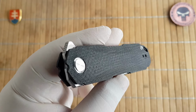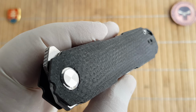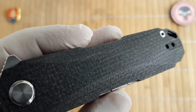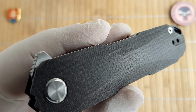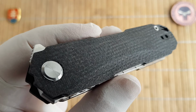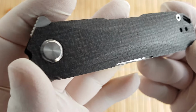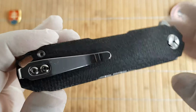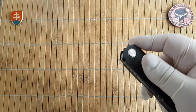this is the final shade or color of this black. They call it black linen micarta, but it definitely has a really long way from linen. I would say this is something in between canvas and burlap. Mostly because of the grain size, I would go with canvas, but sometimes they are blurring the lines with these Chinese producer micartas. But if you like, we can talk about that a little bit later.